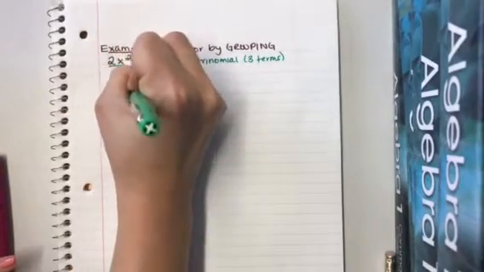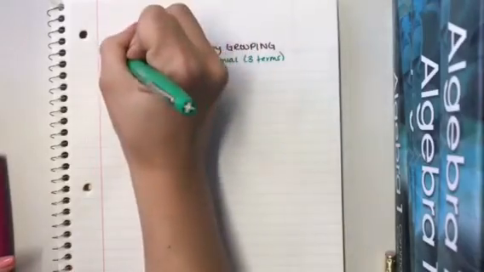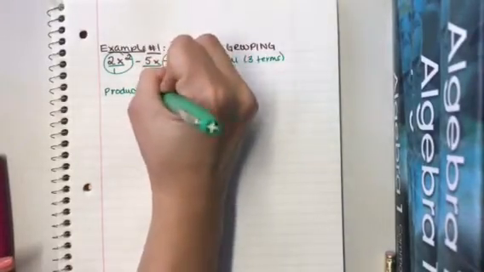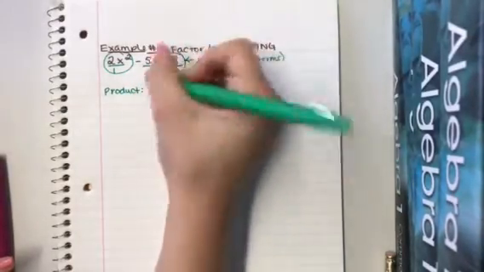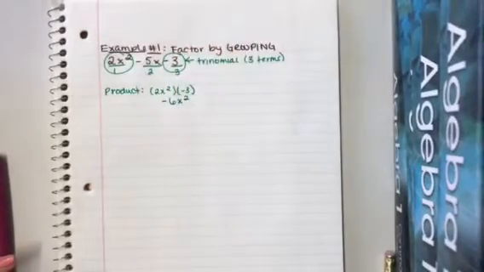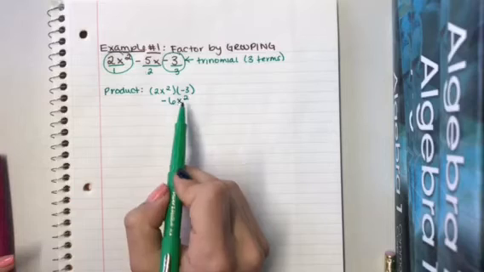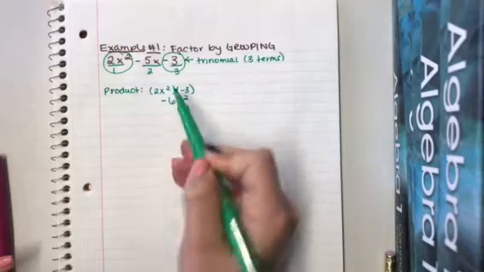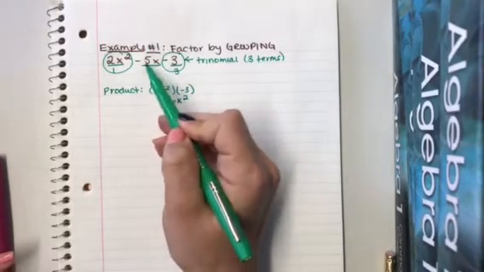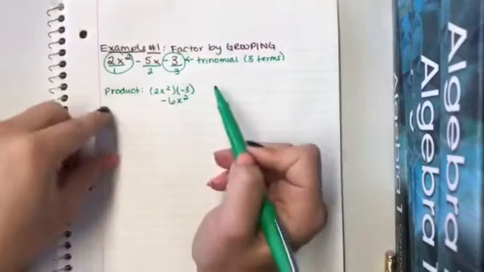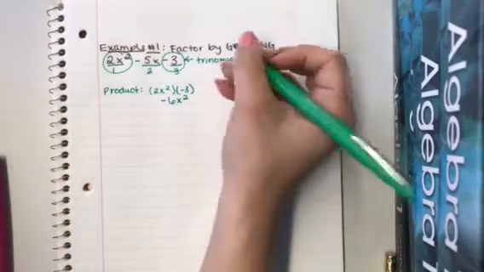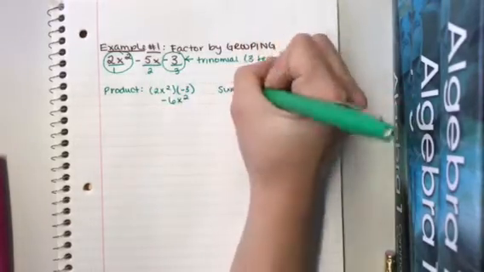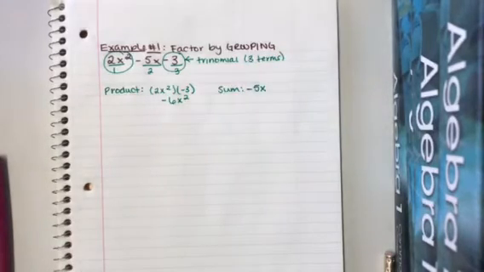And our product here is what we find when we multiply our first and our last term. So I do 2x squared times negative 3, and I get negative 6x squared as my product, okay? And now, this is because I want 2 factors that are going to multiply to negative 6x squared, but that are going to sum to my middle term, because I want to take my middle term and break it into its 2 original pieces, okay? So I need something that's going to sum to this middle term, which is negative 5x, okay?